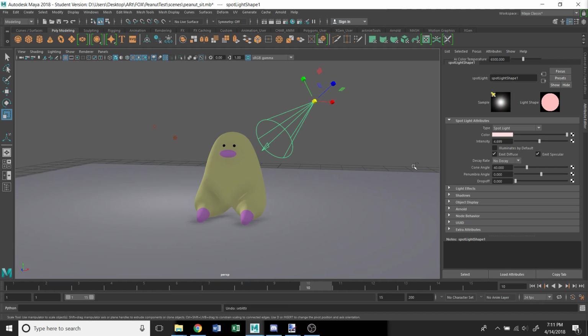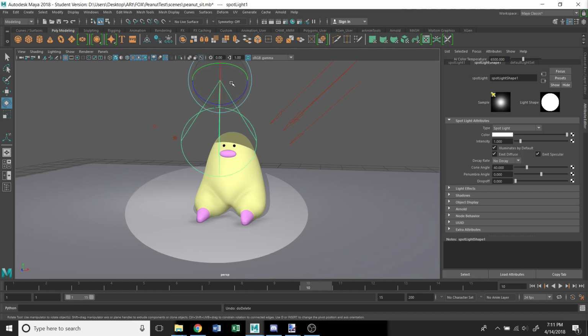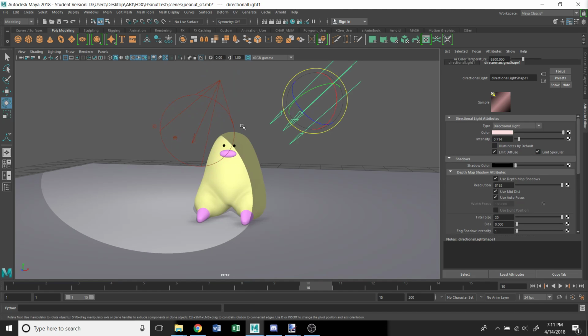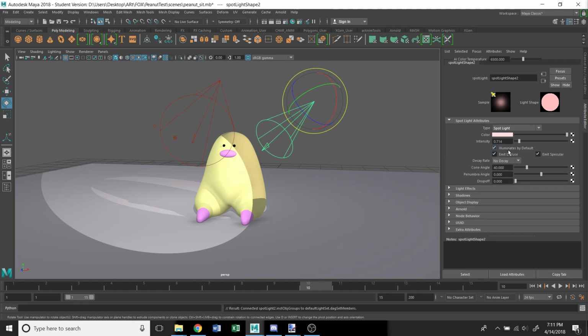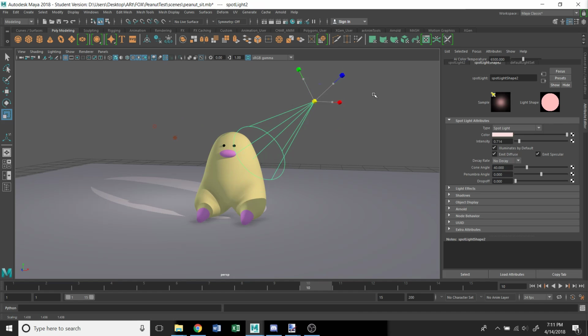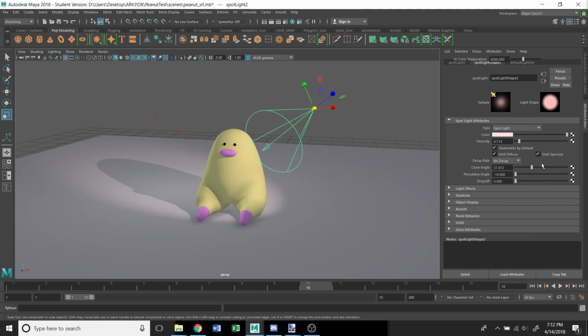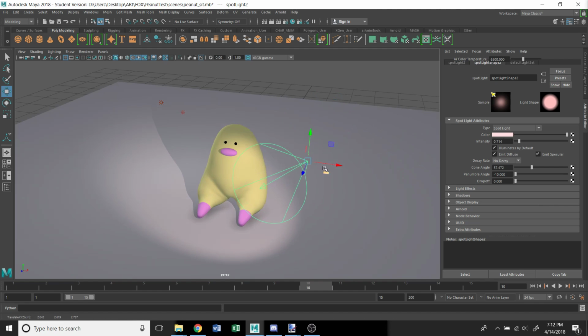That's not changing. That doesn't seem to do anything. Whatever, I'll just use a spotlight then. Oh wait, it's because I had that turned off. Sorry, Illuminate side. There we go. Now we have the shadow. Again, as before, you can play with the settings to make these whatever you want.